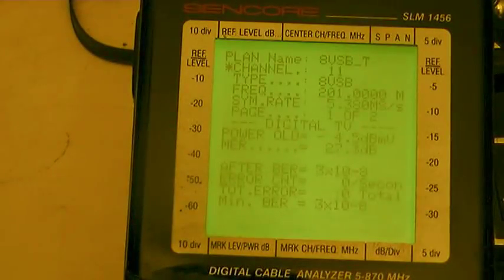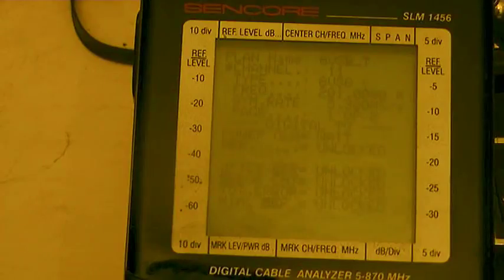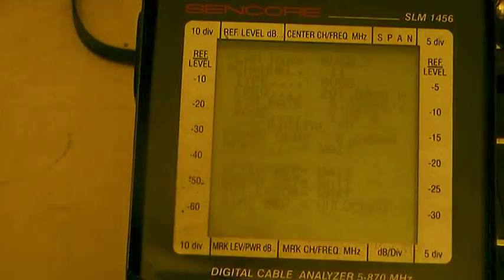There you go. So right now, power level minus 4, MER 27 dB. Now the minimum, I believe, that we work with is about 26 dB, so that's just barely above minimum signal for channel 11 on the rabbit ears in here. Should we switch to the attic antenna? Yeah, we'll switch. So the quality is barely usable right now? Yeah, barely usable. As you walk around the room, it'll drop in and out and so on. Okay, we're going to pause and we'll hook up.